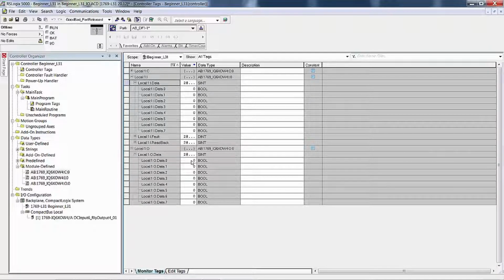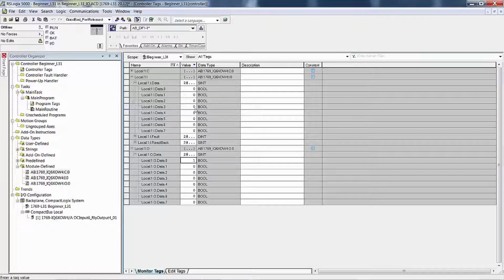I can go in and change the state of that bit in memory to 1 by selecting it and typing in a 1. If this project were online, downloaded to the controller, and the controller were in the run mode, that 1 that I just put in that memory location influences the state of that screw terminal it represents, which means that I/O module would have applied voltage to screw terminal 0, and if there was something hooked to that screw terminal, like a solenoid valve or a light, it would energize.